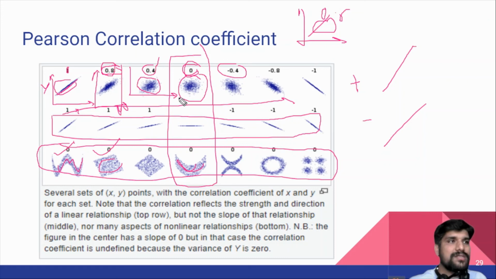and second, we cannot predict the exact relation, right? Whenever x is less, it might be that y is less, or it might be that y is high. Whenever x is high, there might be a chance that y is less or y is high. So you will not be able to predict the exact relation when variance is high. So this falls here. This is what I want to explain with the help of this diagram. I hope you understand what the Pearson correlation coefficient is.